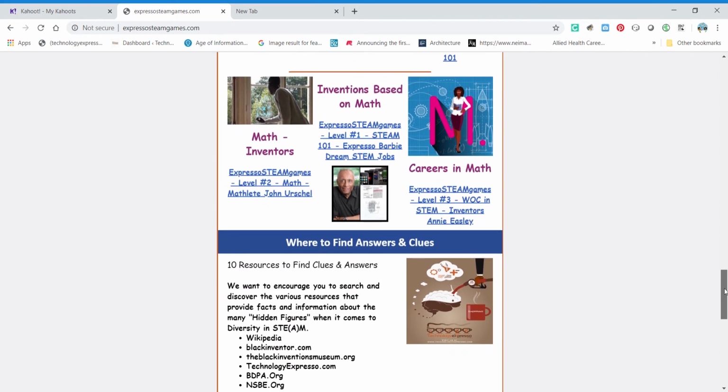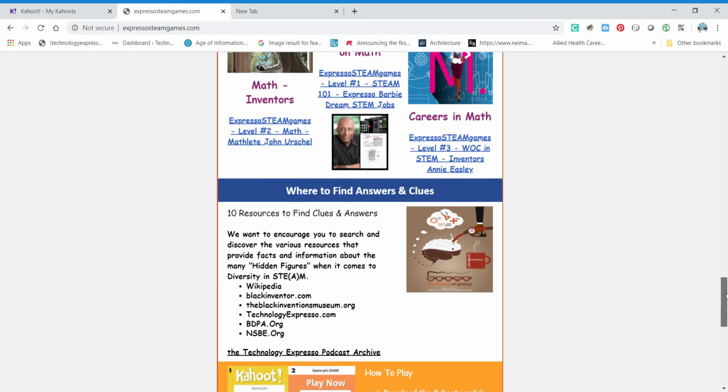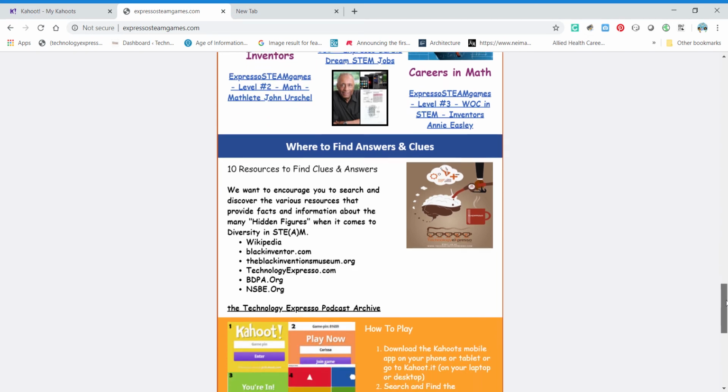And then also we tell you where you can get clues and hints and do further reading and make this into its own type of curriculum where they're playing the games, but they're also doing research and can do reports and reading to learn more about STEM, especially when we're talking about people of color and blacks and minorities and women and their contributions to STEM. Because our theme in our STEAM libraries is, again, STEM, diversity, and inclusion.